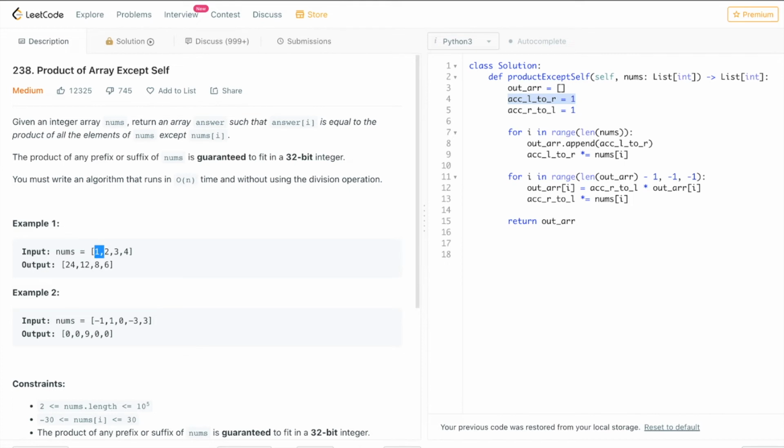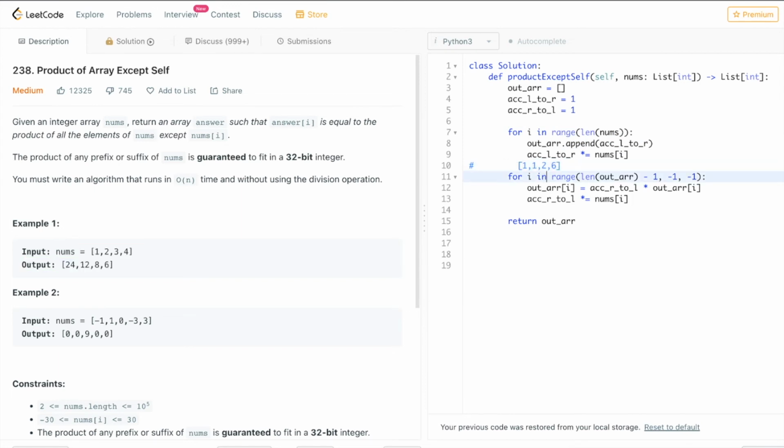Okay, and then we need to make sure that it's true for I equals 1, so when we get to 2. So what we do in this case is we just multiply accumulator left to right by this index 1, so that once we enter the for loop when I is equal to 1, what happens is that we have the product of all values to its left. And essentially we build that array where each index that corresponds to some index in I just keeps track of the product of every value to its left. So if we consider the output array that was built from this for loop, this is what it will look like for example number 1, right?